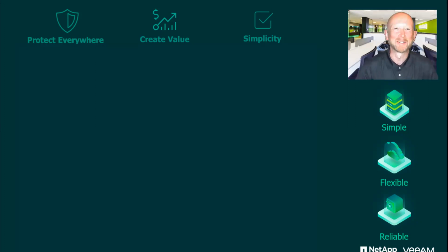Yeah. It's always good. So just following on from what Grant was saying, we're going to be looking at data protection with the focus on NAS today. We looked at some storage integrations in the last session. We're going to be looking at some of our disaster recovery and extending data into the cloud in some future sessions. But today we're really going to focus on our NAS protection and why that's great and works really well with a NetApp filer.